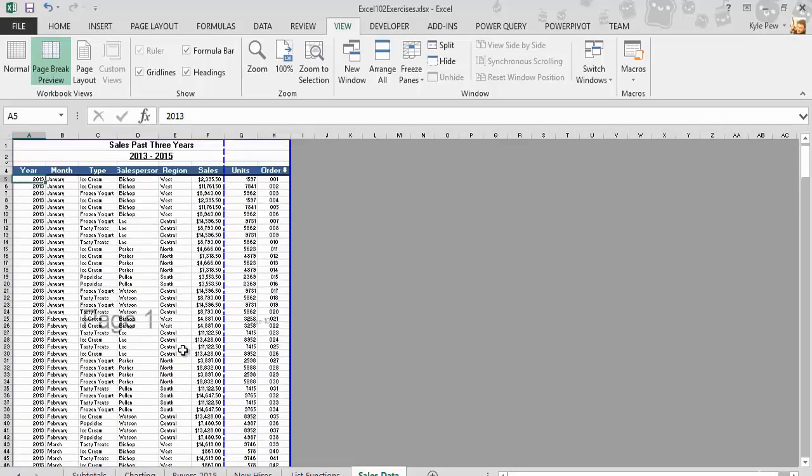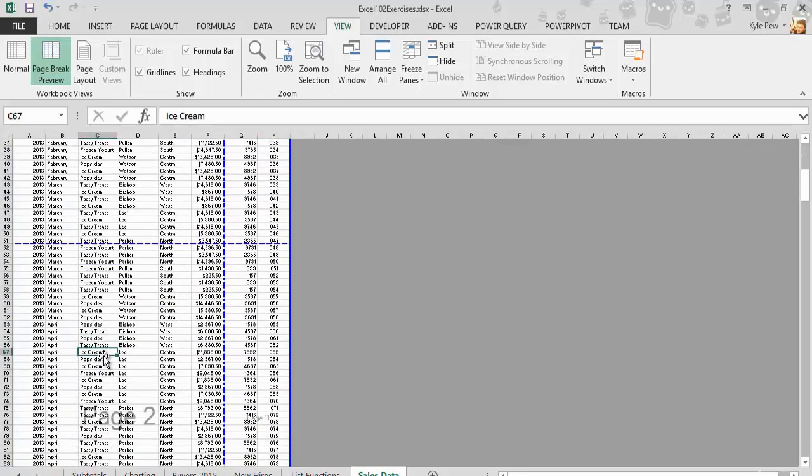Well, the way that we're printing this is we're going from top, down, and then back up and down. Kind of a zigzag, like a backwards N. Top, down, and then back to the top diagonally, and then down. What I want it to do is go from here to here. So this should be page 1. This should be page 2. This should be page 3. This should be page 4, and so on.